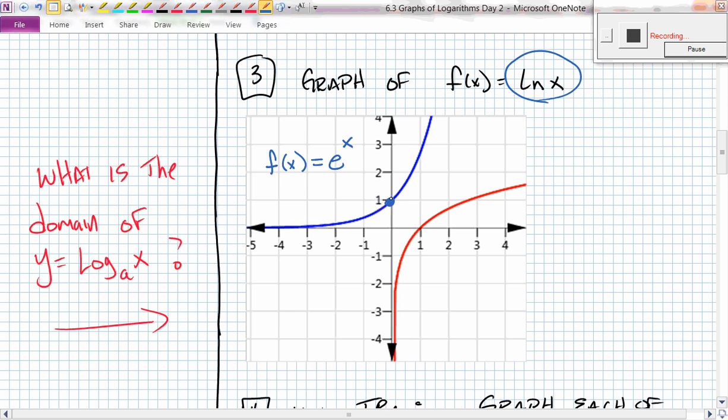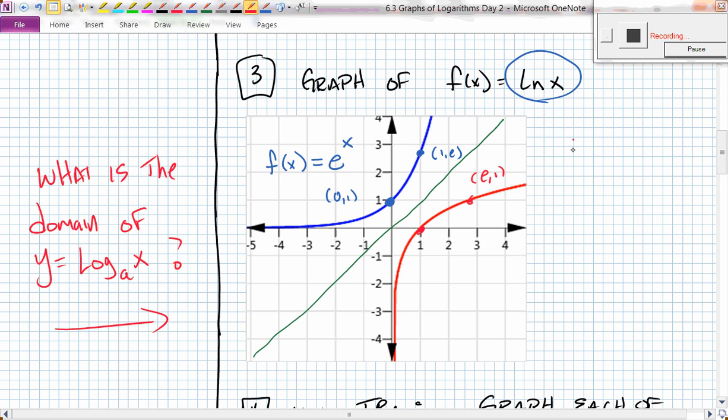Notice you're really close. You have 0, 1, and then 1, e right there. So about 2.71. So again, here's the line y equals x. If we reflect this over, the graph of natural log of x must be 1, 0, and now go to 2.71 and then go up to 1. So you get about e, 1. So they are reversed there. Yeah, that's the skateboard ramp going up. Exactly.